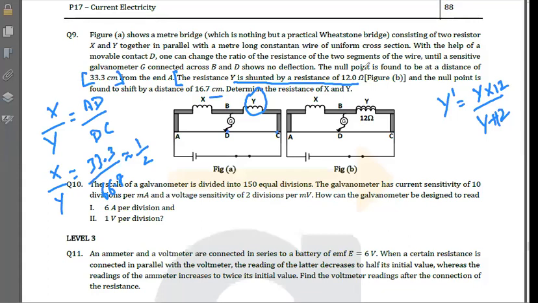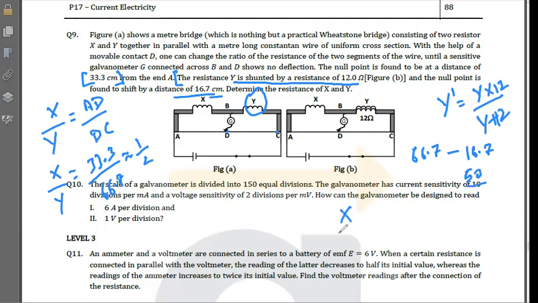So if y will decrease, right? है ना? Very good. But here parallel में जा रहा है. Parallel में क्या होगा? This y is decreasing. Y dash is less than y. So this length BC should be less than, right, the previous one. है ना? So previously कितना था? Previously it was 66.7. Previous length was this, and it is shifted by 16.5. So now it would become 66.7 minus 16.5, so now it becomes 50.